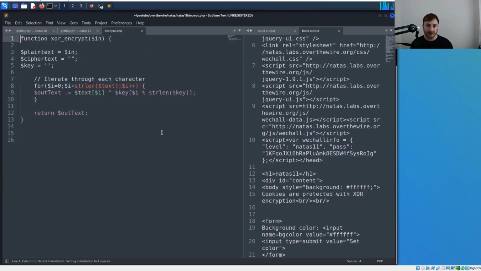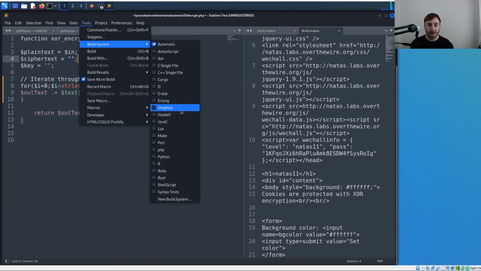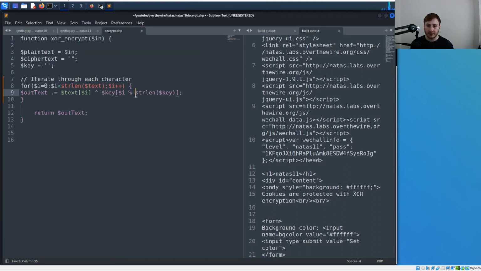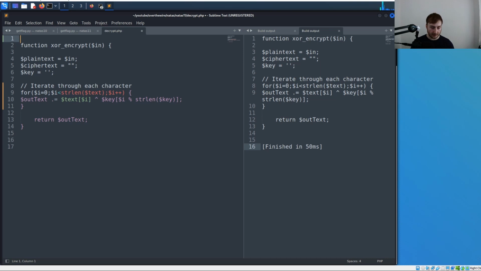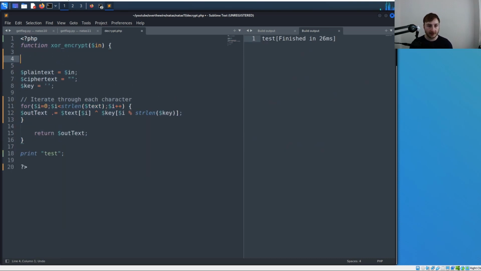I'm just going to open this in Sublime Text because it was very annoying to work with. If we change the build profile here to PHP, we should be able to run this. Let's make sure we have PHP going on here. Okay, so let's make this clearer. Let's set the same array variable to the PHP array, just set ciphertext there to array. We're going to have our input when we run the actual function, and then we should get the key.